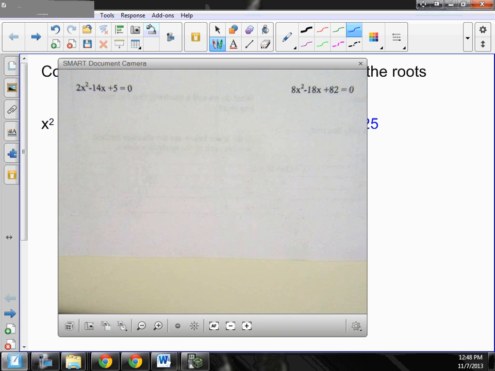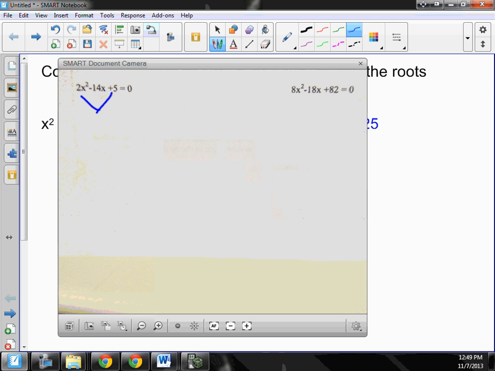Okay. So, the first one has a leading coefficient. That's going to totally screw up our complete the square. You cannot complete the square with the leading coefficient. The bad news is, if I divide by 2, am I going to get a quadratic without fractions? No. So if you're factoring it, remember, you take the 2x squared and the 5 and you multiply them together and you do that big long process. When you complete the square, you divide by 2, even if it doesn't work the way you want it to.